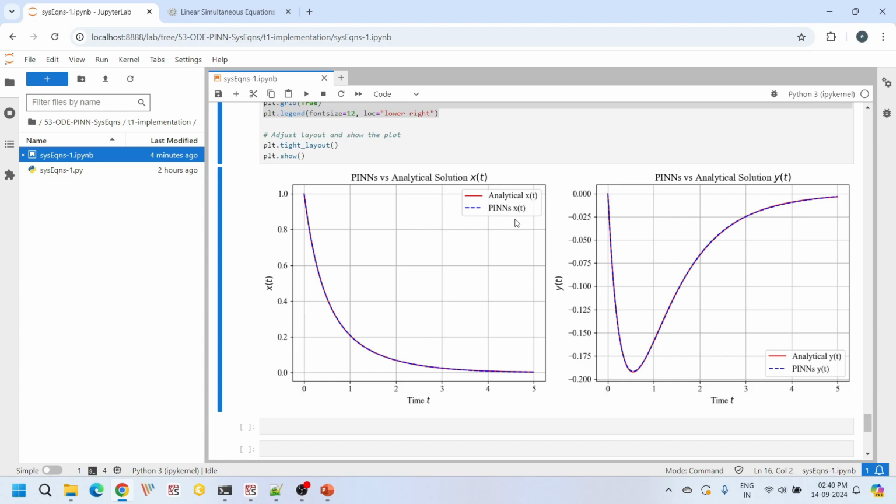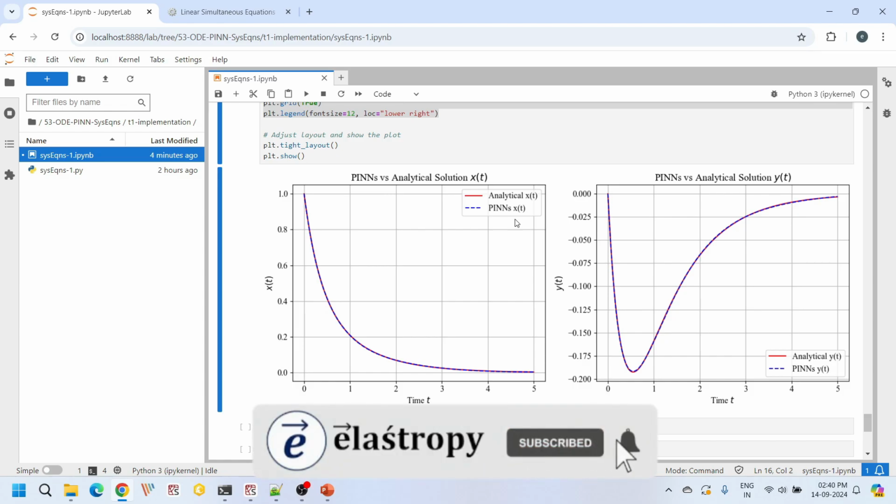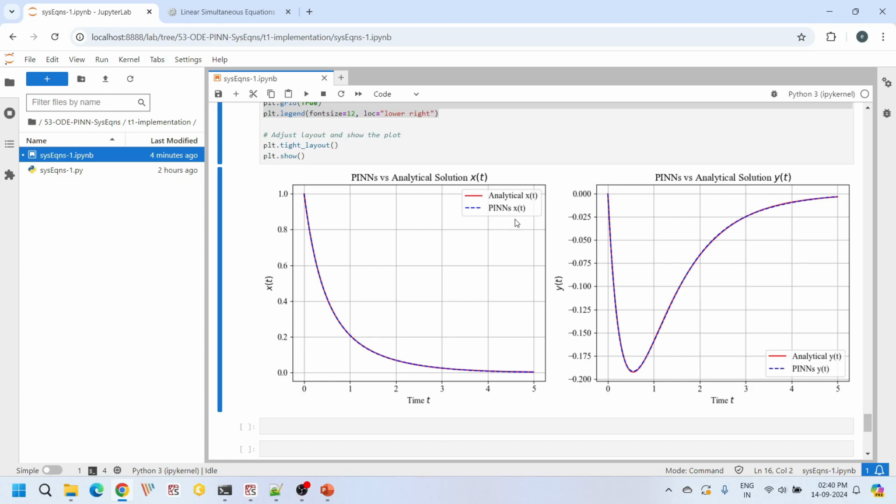So overall, that's how we use physics informed neural networks to solve a system of ordinary differential equations. In this tutorial, we have just scratched the surface. There is a lot to learn in physics informed neural networks. PINNs can be used to solve highly complex advanced partial differential equations, inverse problems, and many more. We have planned a very detailed lineup of tutorials on PINNs, and we plan to cover topics like inverse problems, partial differential equations, and methods like subdomain decomposition methods, and much more.